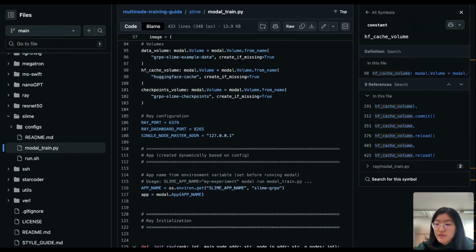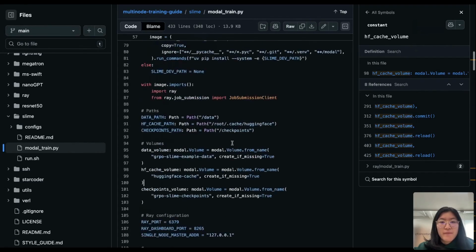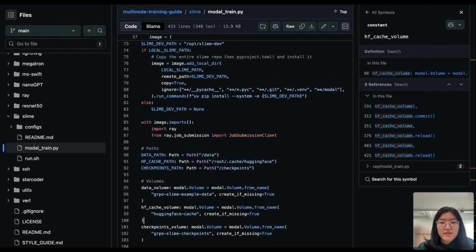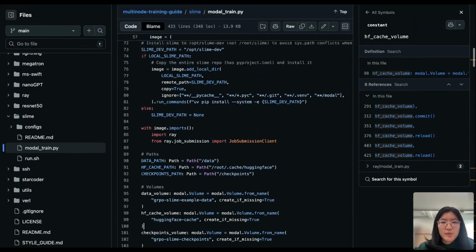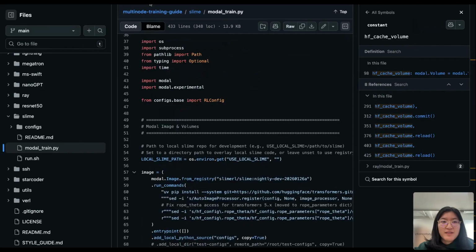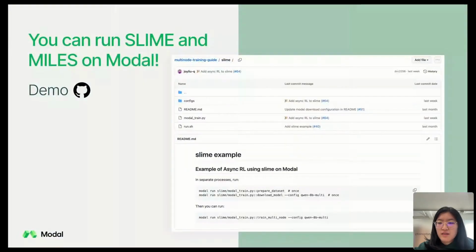How is this different from a fine-tune on an existing model? What this is doing is using Slime to fine-tune an existing model, if that's your question. Someone asked, what's the async RL aspect here? We have various configurations. In Slime, to do async RL, you just have to set some configurations. So we set that here in this example. Any other questions?